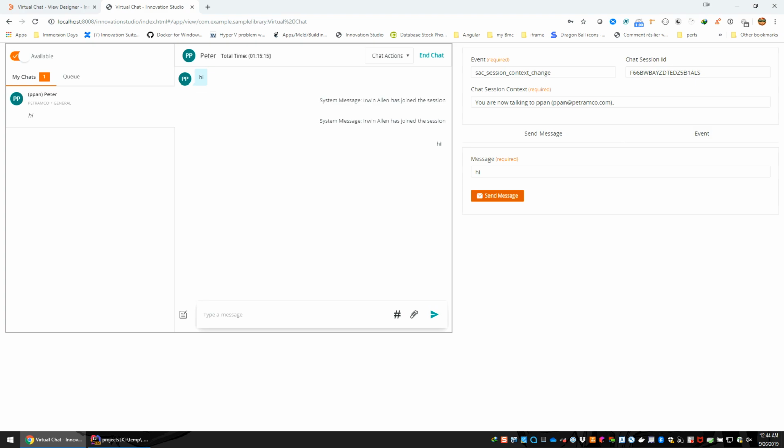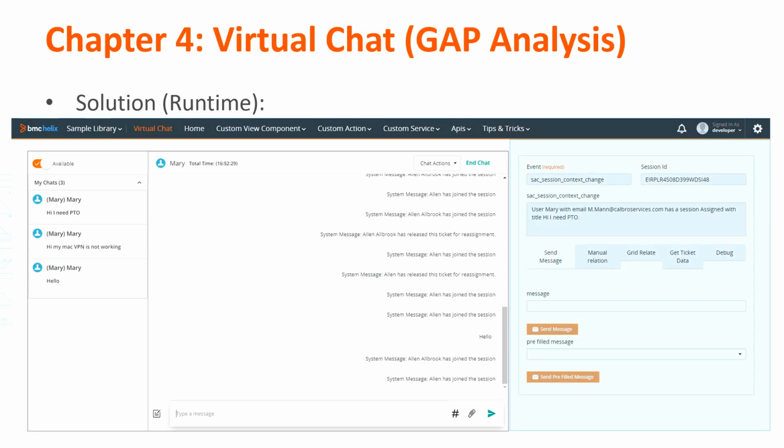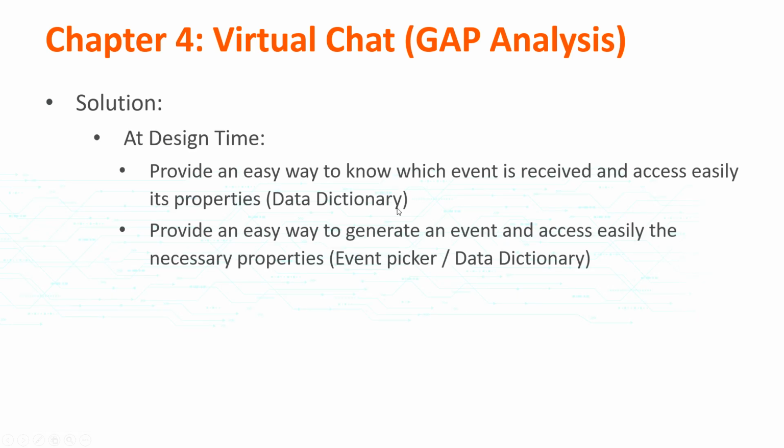On the UI, it's actually very simple. The right part is my application and the left part is virtual chat. Like I said, the UI is very simple. It's displaying an iframe, intercepting events, translating them into events that BMC Helix Platform can understand, receiving events, and translating them inside the post message. So the runtime is actually very simple this time. But now I have another challenge, the one I was talking about.